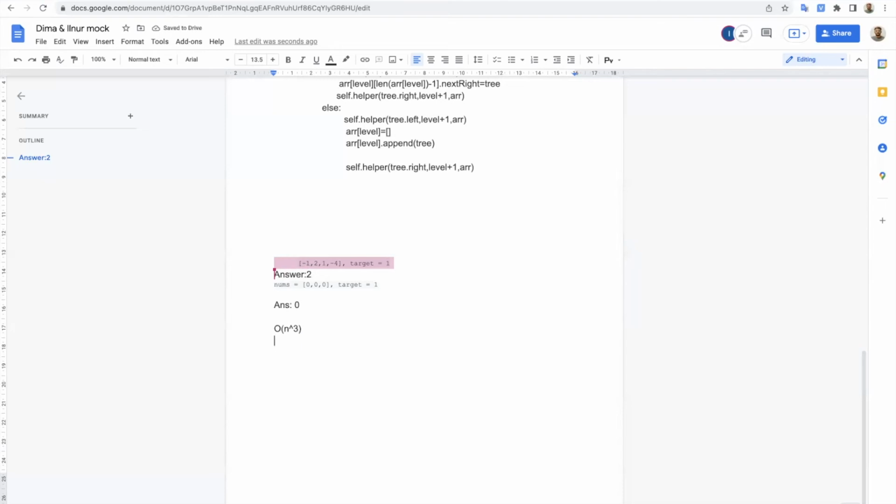I think we can. I think we still need to sort it. It will help us. And so we can iterate for each value.